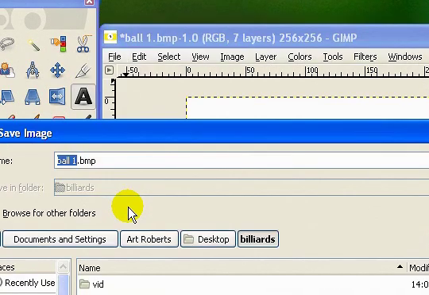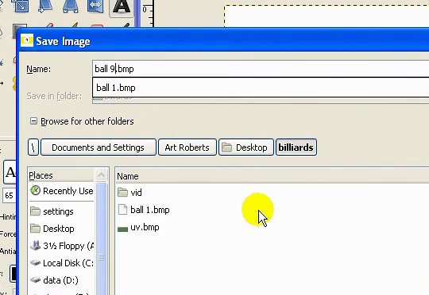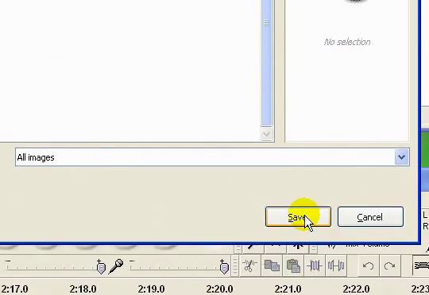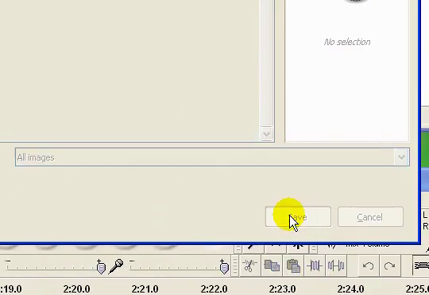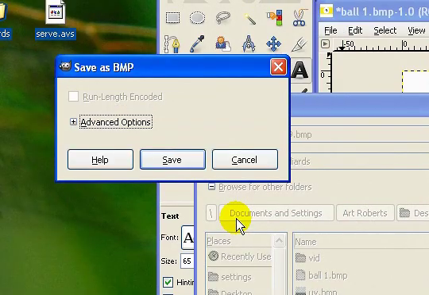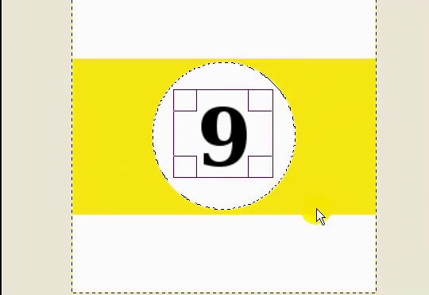Save as. Change the file name to ball9.bmp and save. Again, I'll get the export file dialog and choose the same option and export it.